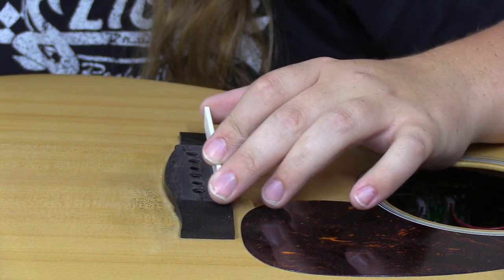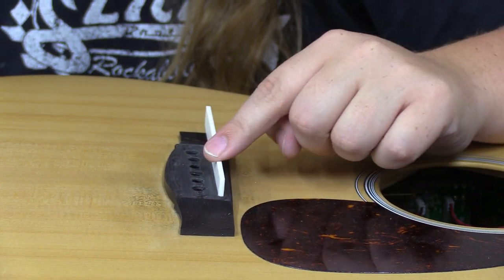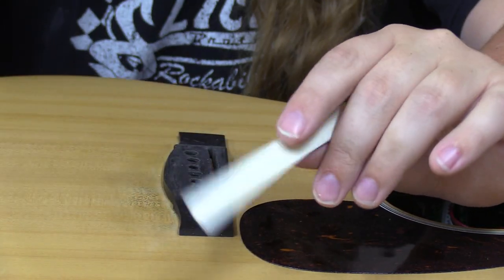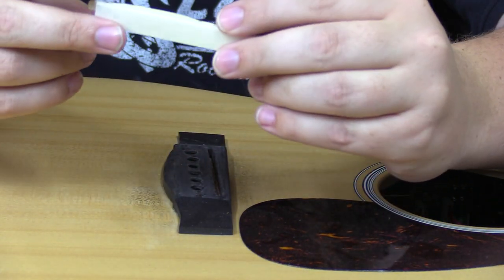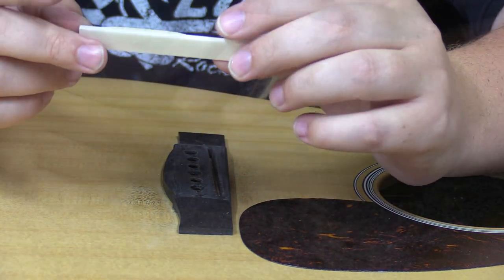I've got to cut this down now to the proper length and start making it in the shape of a saddle. So that's going to be a little bit of a job. I'll probably do most of that by just tracing the old one on, because lengthwise it was pretty good. So I'll do that, and then we'll see where we go from there.